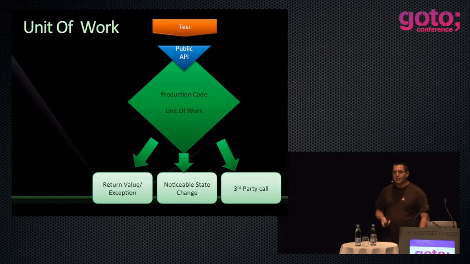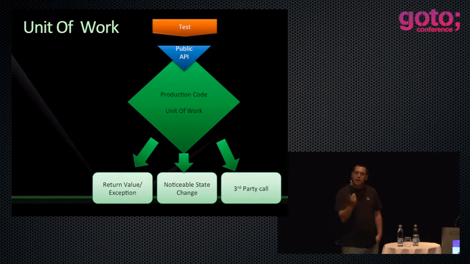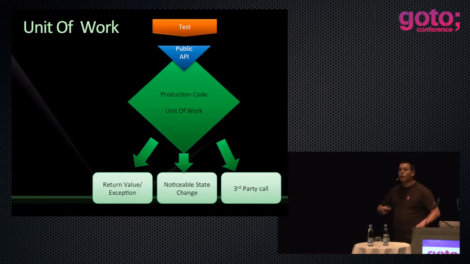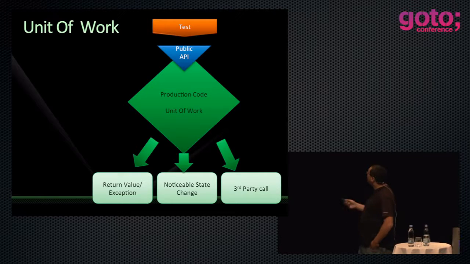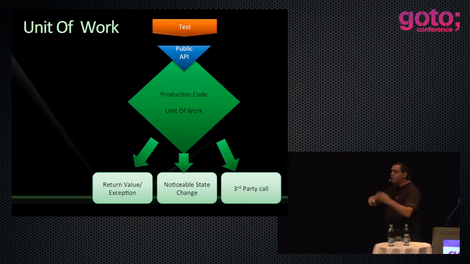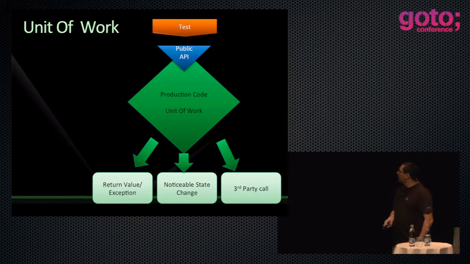When we're talking about unit tests, when I say the word unit in a unit test, what I mean is a unit of work. I don't mean a method. I don't mean a class or anything like that. What I mean is that there could be multiple methods or even multiple classes running in memory, and they get invoked by some public API somewhere. But then the test invokes a public API, and then many things happen in memory. They do not touch the file system or a database or anything like that.